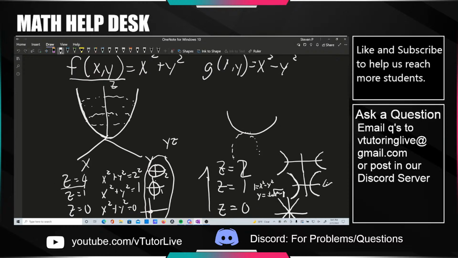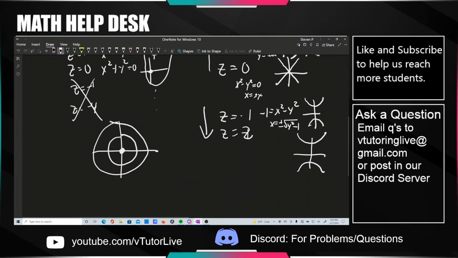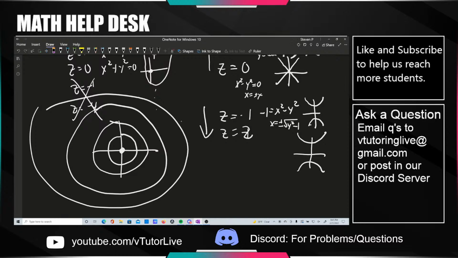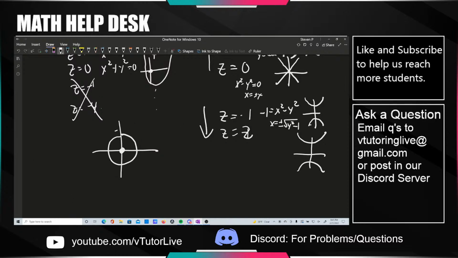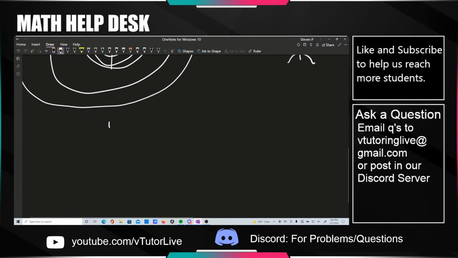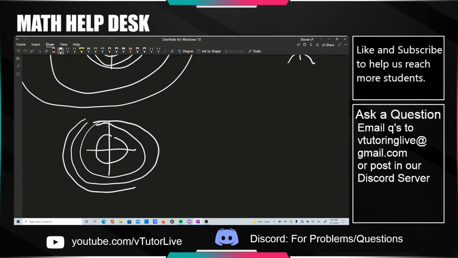But one of the questions you need to figure out for yourself is, we established that this growth has kind of a curve to it. So you need to figure out whether that means that the circles are scrunched up close to the origin and getting wider as you expand. That was not a very good drawing. You need to figure out whether they're scrunched up close and get further out as you go out, or if they are super spaced apart out here, but then end up scrunching together once you get out, right? And you should label each one of these with a value of z, I think.